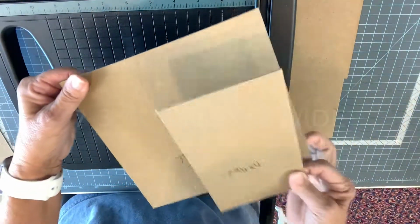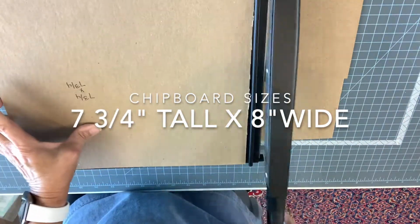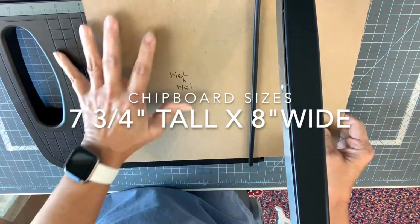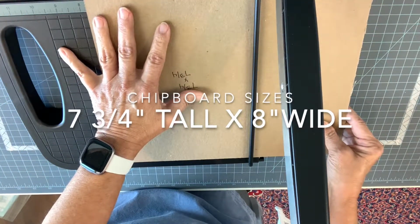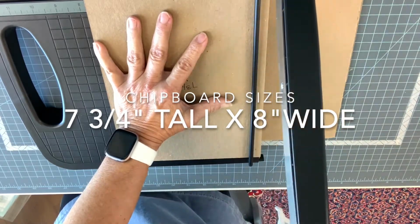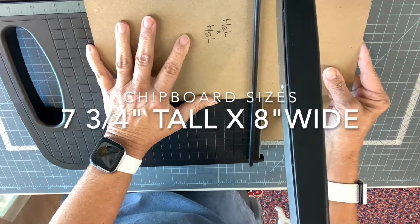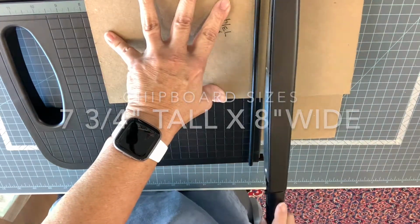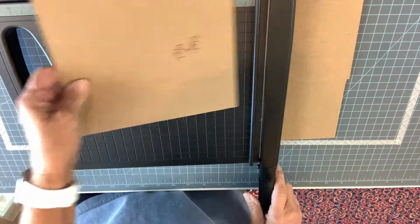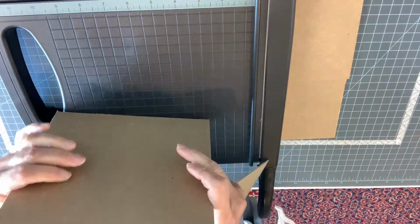The album turned out to be just fine. It's not a problem. You just have a little bit more wiggle room. So I'm going to put this up on the screen here, the suggested sizes. And I think 8 inches wide would just give you that little bit of wiggle room. I'll explain why I had a little issue when we get to making the hinge, but it worked out just fine. So cut yours the 8 inches wide, but the 7 3/4 inch tall, and you'll be just fine.